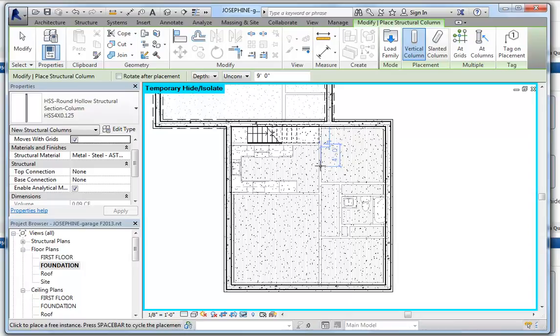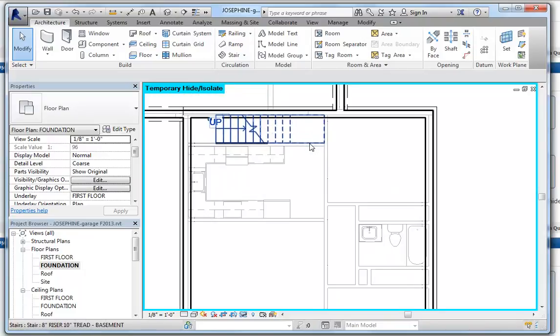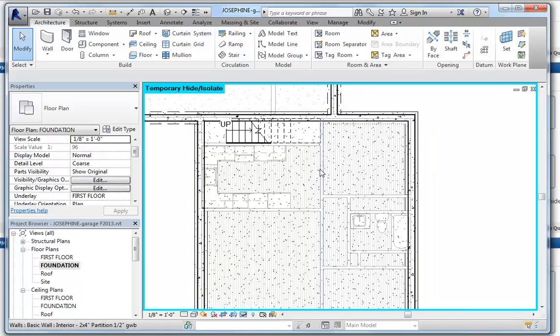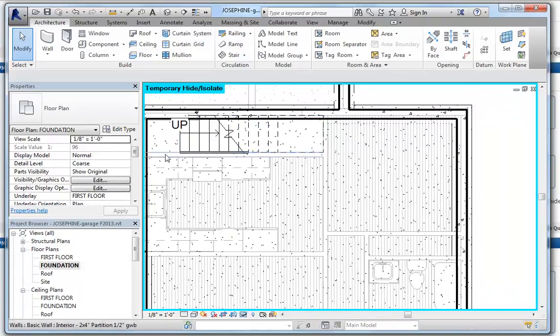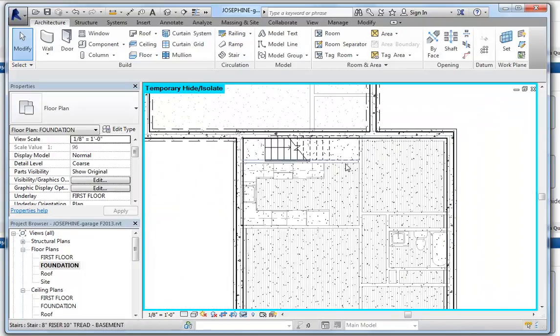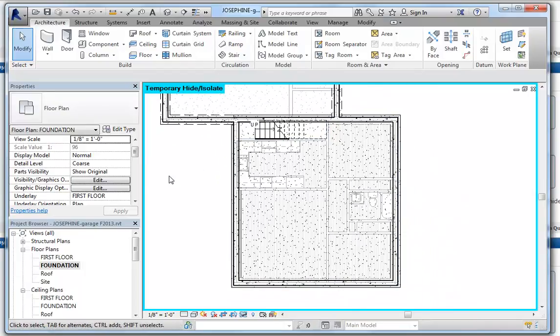So I'm going to place about 4 of these in here because I don't want to reveal how many you should have in yours. And notice that I placed them all along that wall. So that's going to take care of our lally columns, and that's what we needed that first floor layout for. The other thing we want to take note of is where our stairs are and our opening is, so that we can create notes for where our double joists are supposed to go in order to support the stairs. And I think that's about it. So I'm going to now get rid of my underlay.